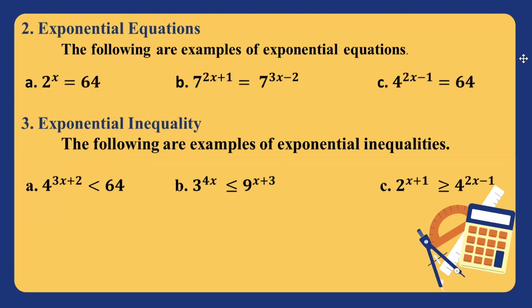Then, for the exponential equation and also inequality. So kay equation muna, we use the equal sign as you can see in the given. So we have 2 to the power of x is equal kay 64. We use the equal sign, so it is an exponential equation. While kay inequality naman, we use greater than or less than, or greater than or equal, less than or equal. As you can see, the exponent is composed also of a variable.